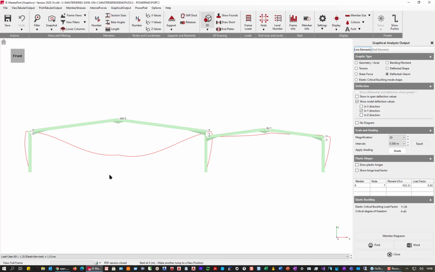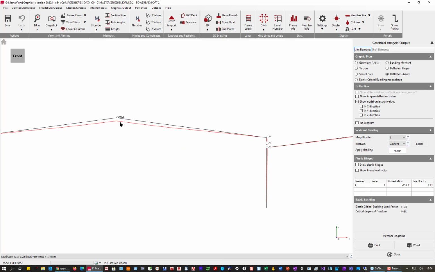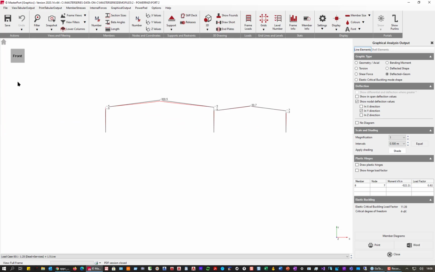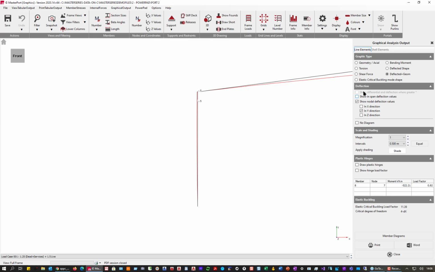So that's the nodal displacement, obviously under dead plus live, 300 millimeters. Let's put that in context at 1-to-1 and make a Y-frame. It's not as big a movement, but yes, it's a portal, of course, so it's going to move down vertically. And if we come into the eaves and show the member X displacement, you'll see the 38 mil horizontal push out.